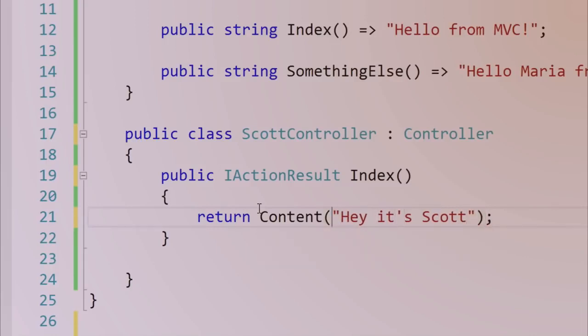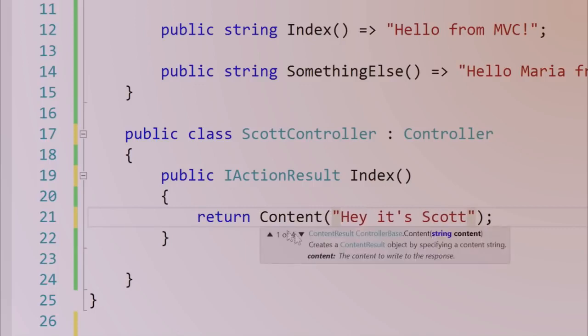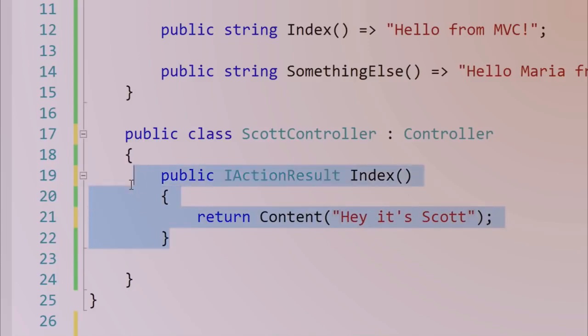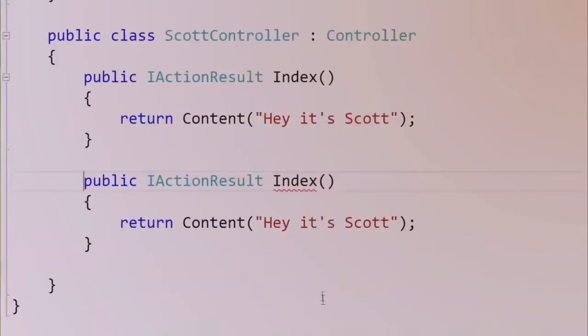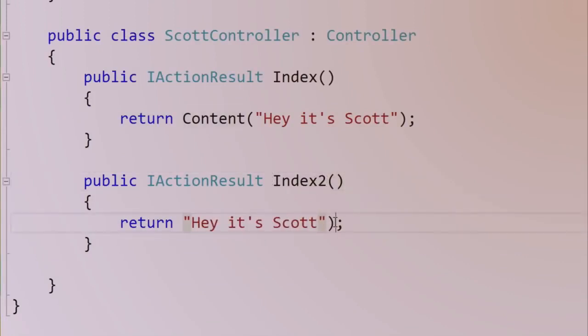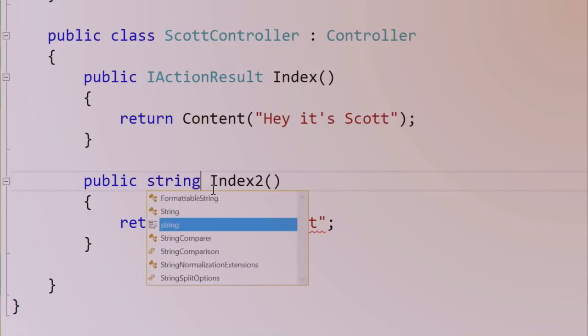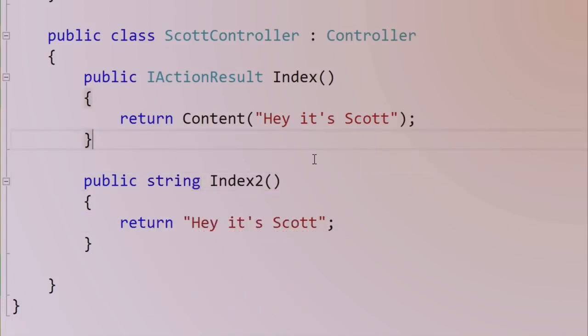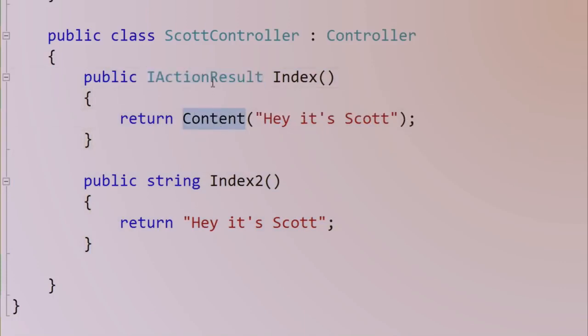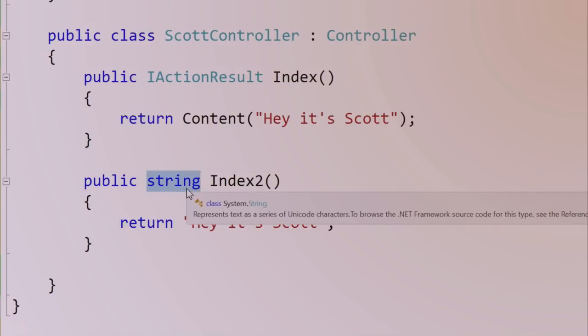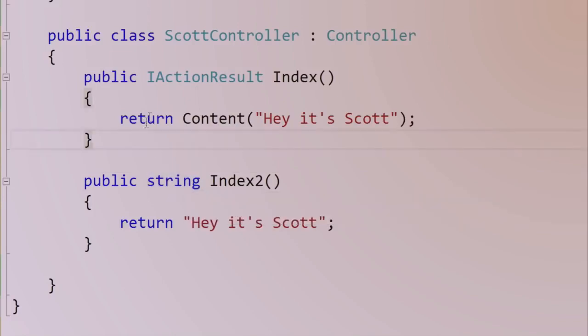Let's look at what the help says. Returns a content result with the current string. So are those two things the same? Effectively, the result is the same between those two indexes. But that's no fun to write. It's a kind of convenience.